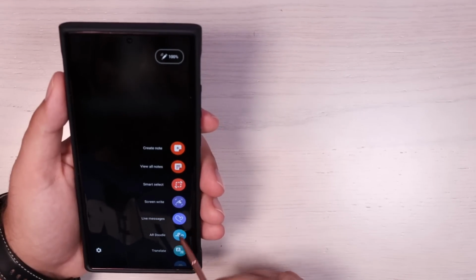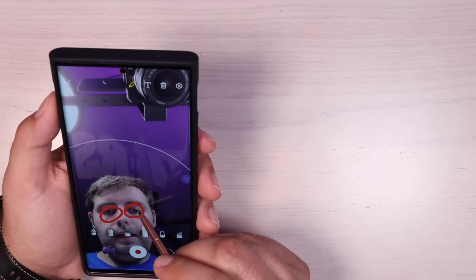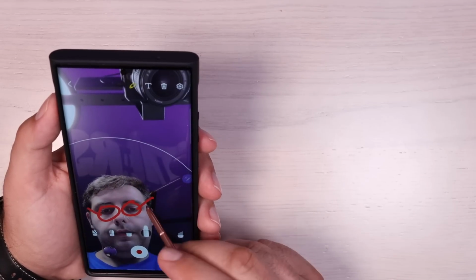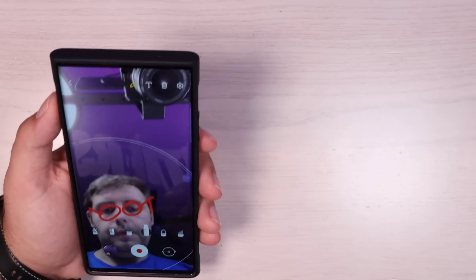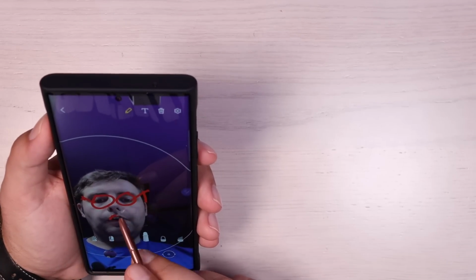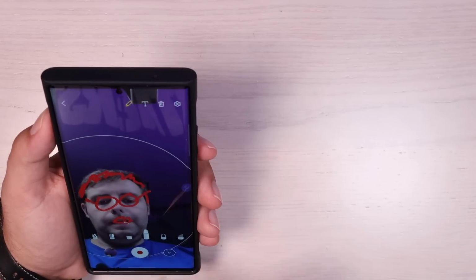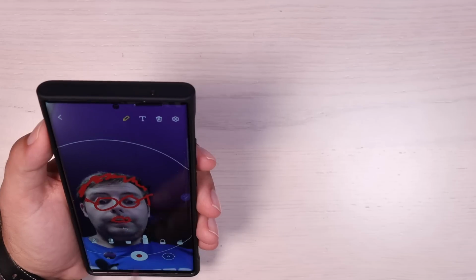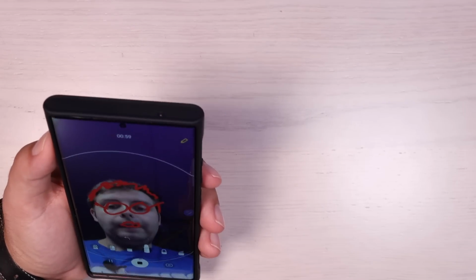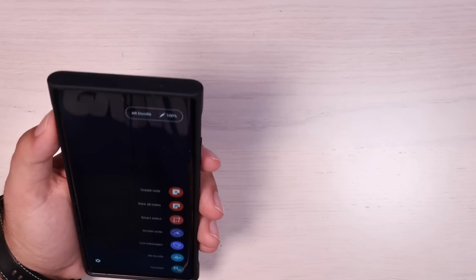If we jump into AR Doodle, this is a feature that I didn't really use much on my Galaxy Note 10 Plus, but it is kind of a fun feature here. Maybe it's something to do when you're bored. Kids would love it for sure, but you're able to draw things on your picture or image. You can record video with your AR Doodle. So if you're into that kind of thing, that is also there in the Air Commands.